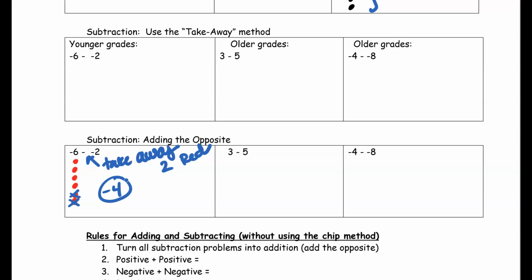That's not so bad when you have a problem like that. But check out the next one. The next one is a lot trickier. So if you start with 3, what this says right here is to take away 5. The problem is I don't have 5 to take away. So this is what you can do. It's like a little trick, and this is a great visual for why 3 minus 5 is the same thing as 3 plus a -5.